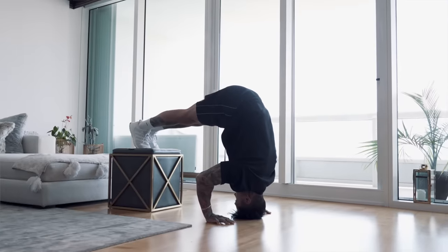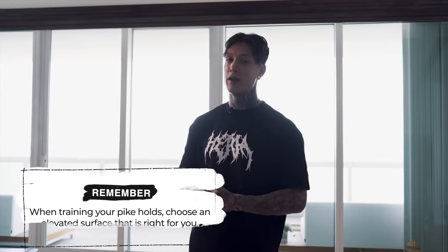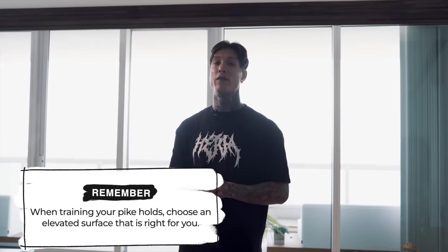Same for the pike push-ups and shoulder taps. You can do them on an elevated surface, except for the pike walks. Just keep in mind, the lower the elevated surface, the easier it is, and the higher the elevated surface, the more body weight and resistance you're applying to the exercise.